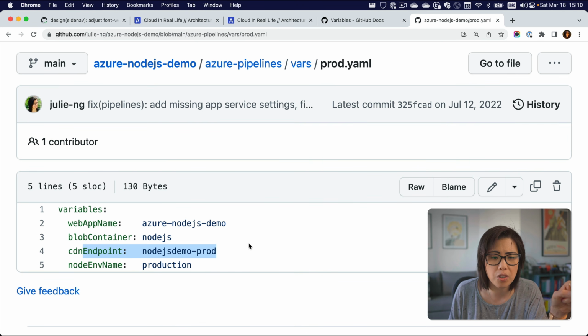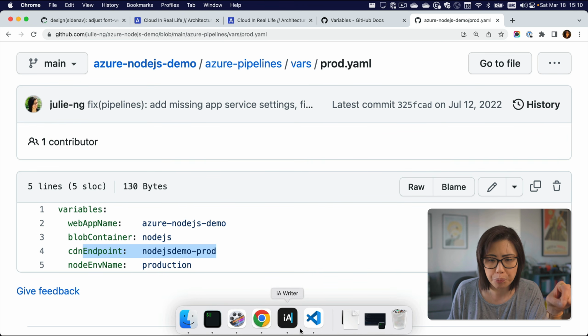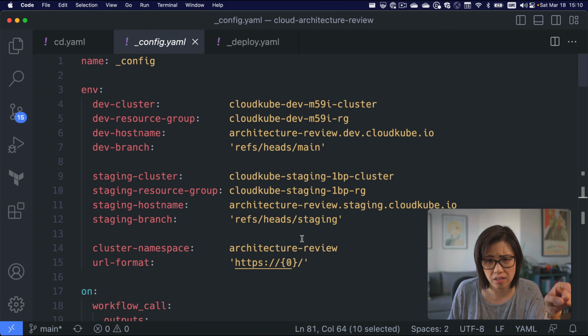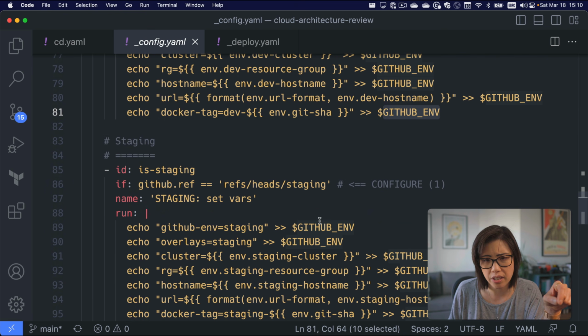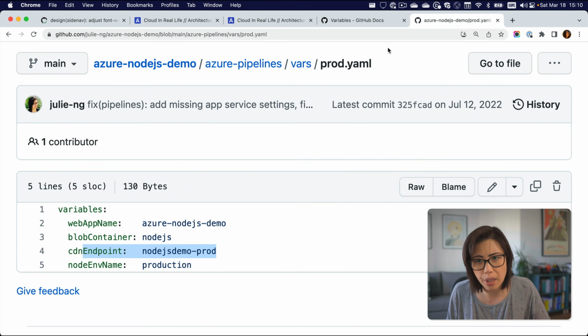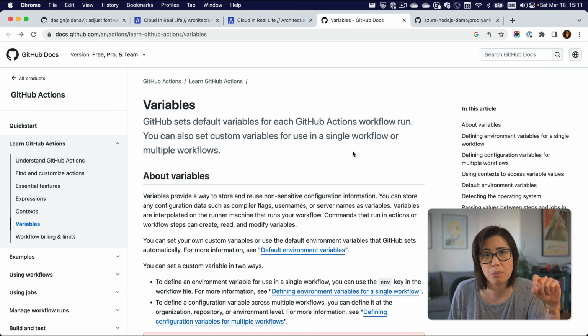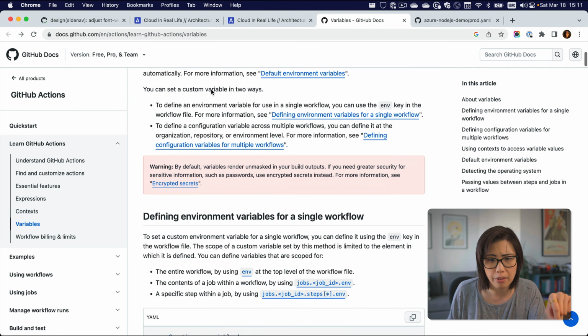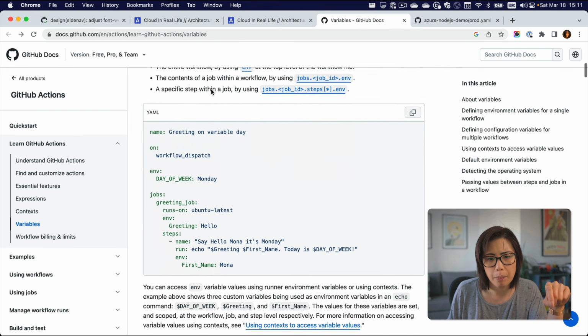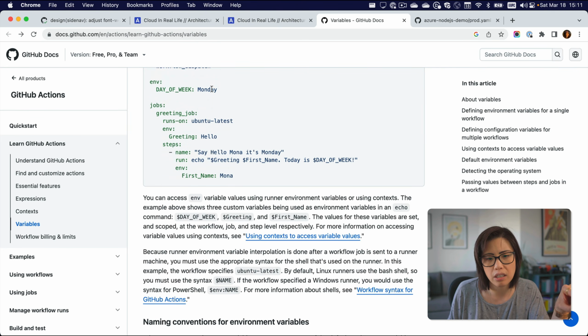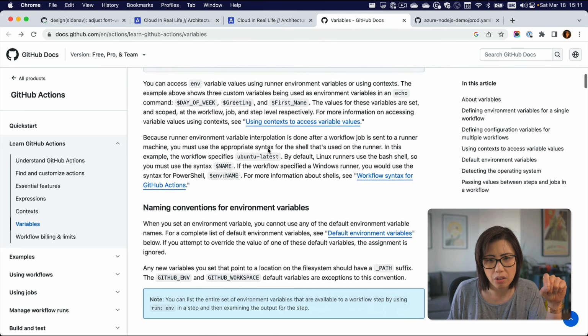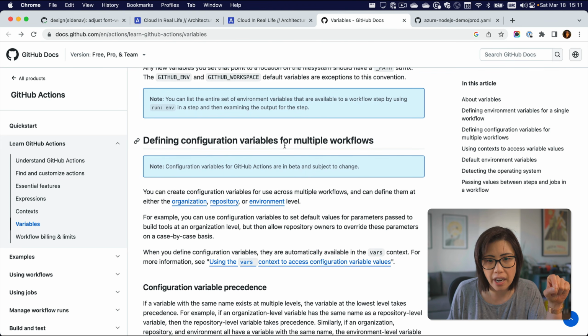It is as close as possible to the developer and what they're looking at. Before I go into detail why this is a little bit nasty down here, especially if you look at the GitHub docs and how they expect you to do that, this is their page about variables and stuff like that. I needed to pass it across steps as well as potentially jobs. And so somewhere over here, defining for multiple workflows.